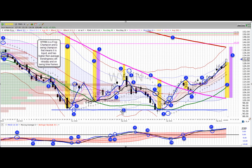Let's find number 6. 6 is simply taking a look at that RL270 as a measure of long-term fair value. 7 is that 200 period moving average. We're getting back to what will be seen as a breakout and a return to the bull. There's already been a good third mouse move in here, and a second mouse, second and third mouse, and now a fourth mouse once it gets past the 200. So that's number 7. Let's find number 8.